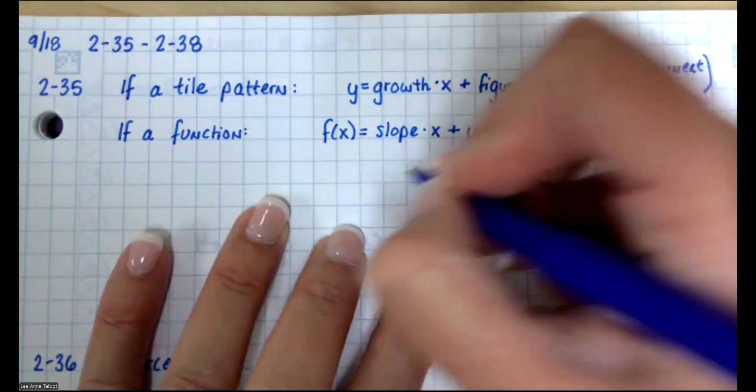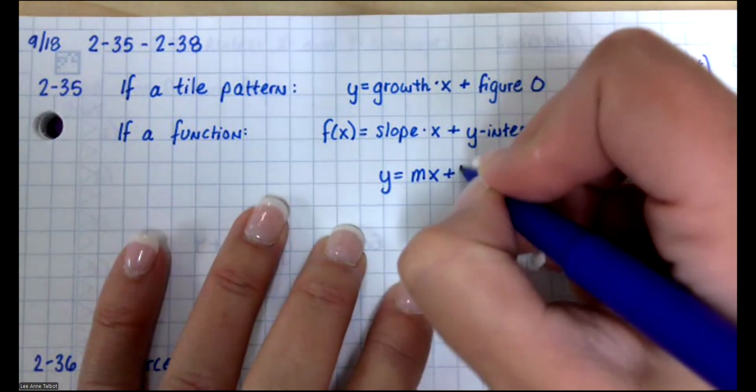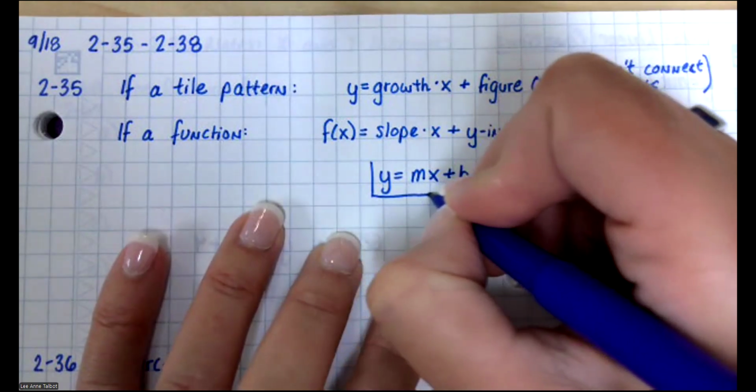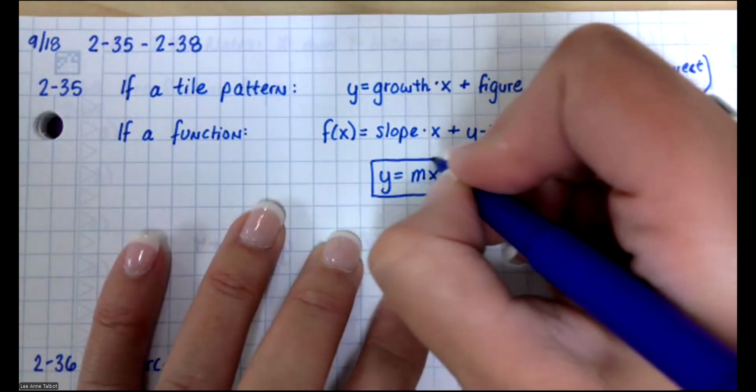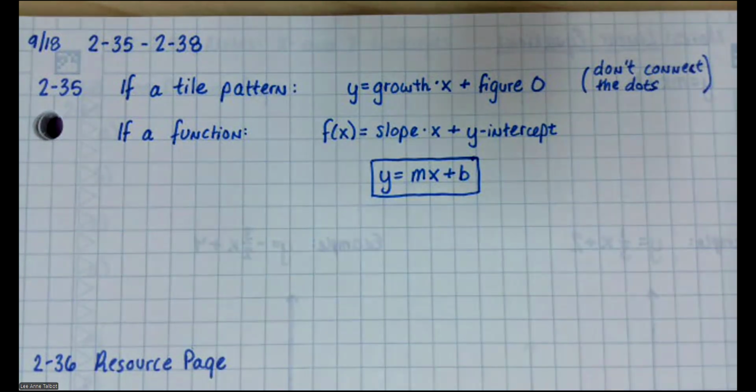And we shorten it even further to y equals mx plus b because we're too lazy to write out slope and y-intercept a bunch of times. So we shorten it to letters. And I believe m is like motion or movement. I have no idea why b is b. Begin? Who? Yes. Even if it's not, that's what we're saying it is.